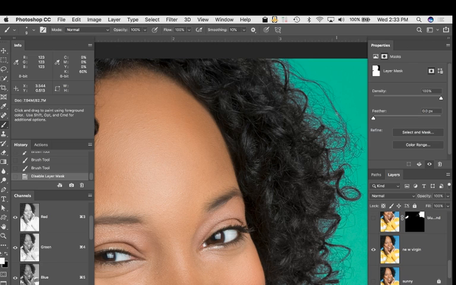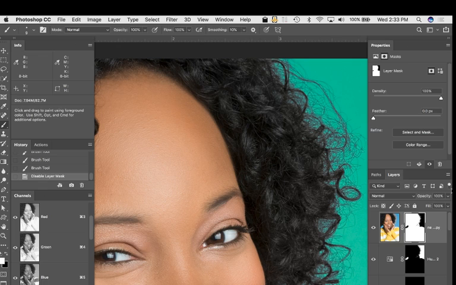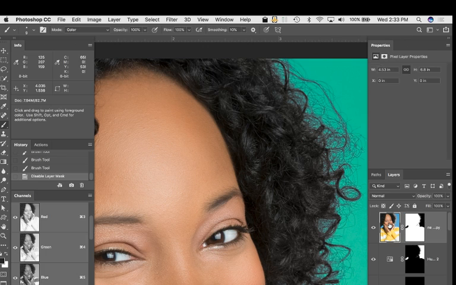To introduce that, you would come over to the new green color. Again, I've still got the B key as a brush, and I'm still working on this layer up here. I'm going to hold down the Option key and sample my new color. The reason it sampled a dark gray right here is because I had my mask selected. You want to make sure that you've got the image selected, then hold down the Option key and click, and you can see it samples your green. So I'm going to paint this green in as the spill color of her hair. Does that make sense?